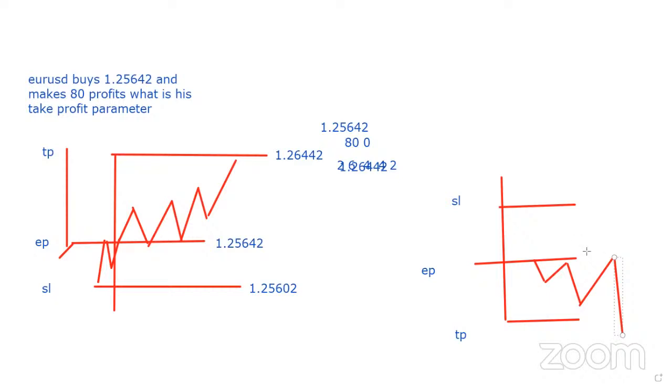That means if you entered at 50, if price comes to 20, you made profit. So all you need to do is minus how many points move you from where you entered. Then whatever price is here is your take profit. But if price goes above your entry point, you're on loss. At whatever point of loss, you add it to your entry point. Then whatever you have here is your stop loss.